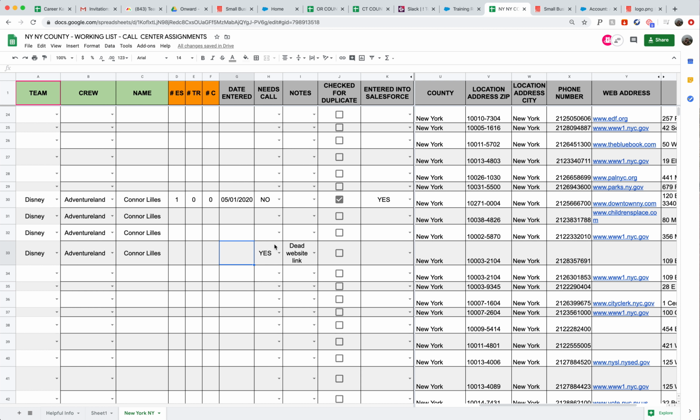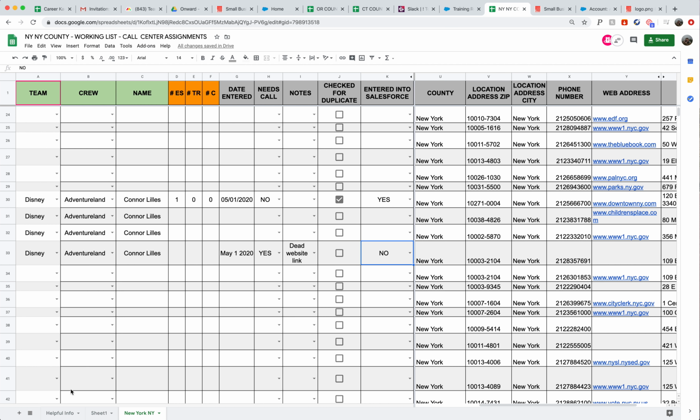If you put yes needs call, just 05/01/2020. And then you could just leave this blank for now, okay? And then also these, put no also. If you put yes, they need a call and you do not insert it into Salesforce, make sure you click no.